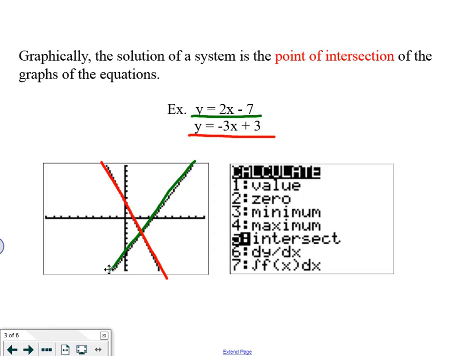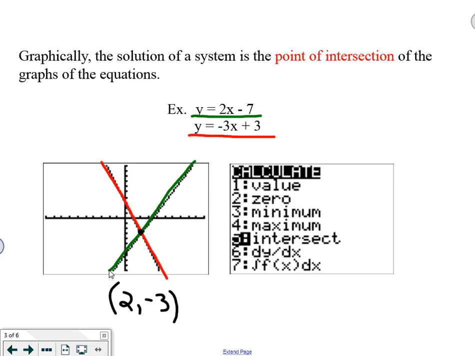But once I graph the two equations, the point of intersection of the two graphs is the solution to the system. Now, sometimes that point of intersection is very clear. You can just look at it. In this case, it looks like that's the point 2, negative 3. Because that's pretty clear. But if that point is not clear, you can go through the function on the calculator of calculating that point of intersection.